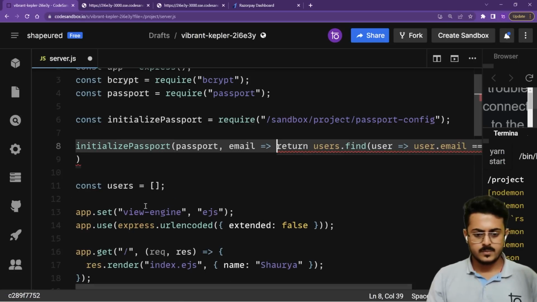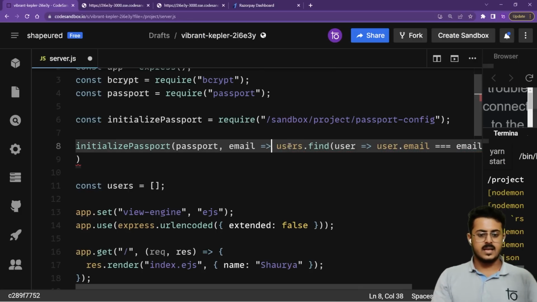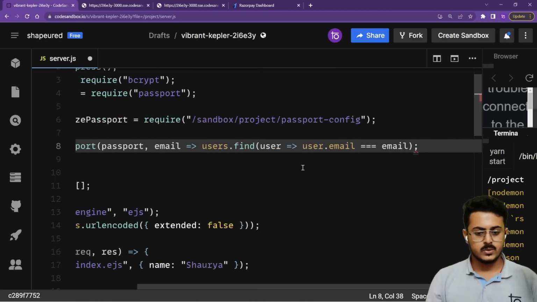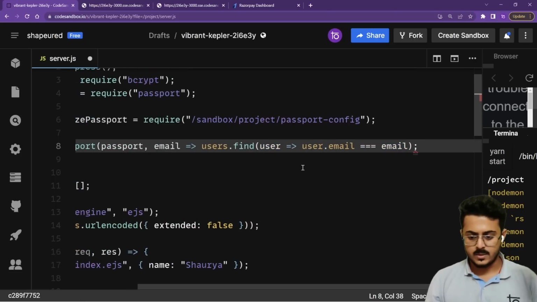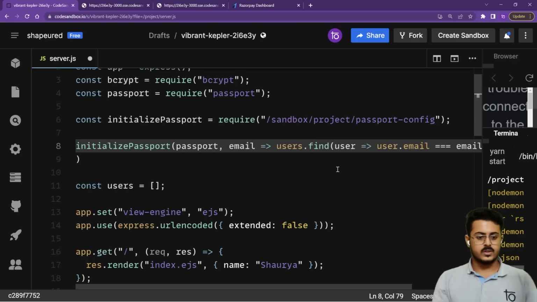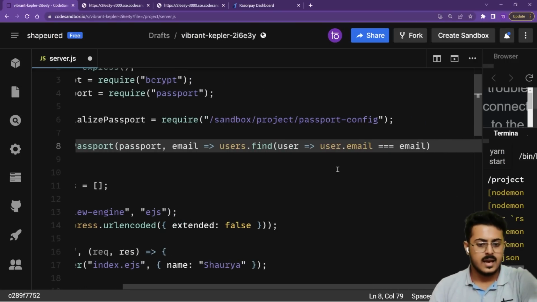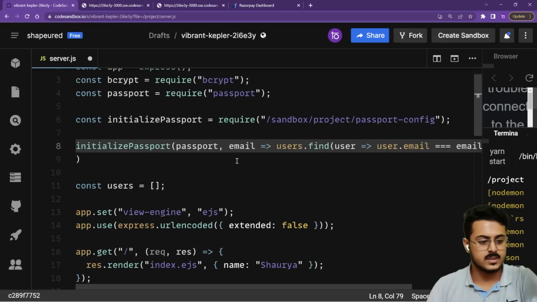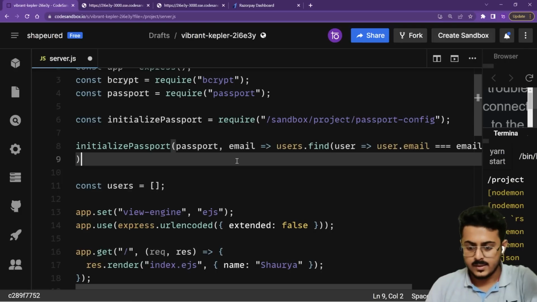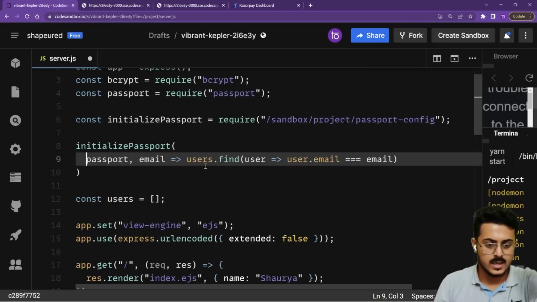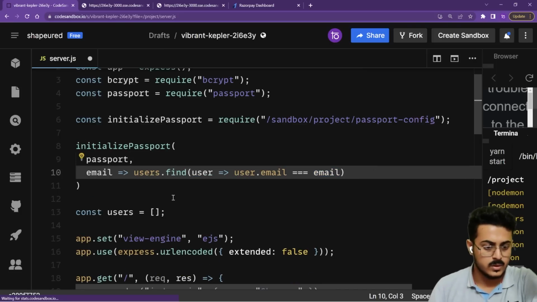Let's move this to the next line, so it's much more legible for us. Now we are able to read the initialize passport as well.